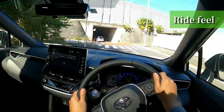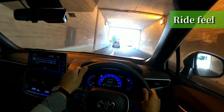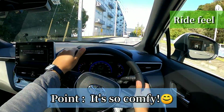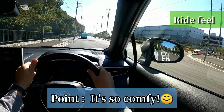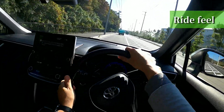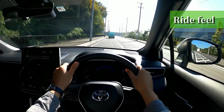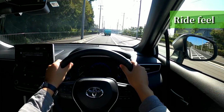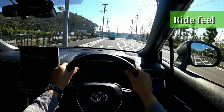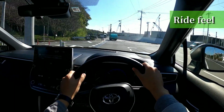Now about ride feel. It is a very comfortable ride for such a standard car. It controls the roughness of the road surface more smoothly than I expected. And I feel the torque control of the front wheels is better, and the suspension is good. The large glass sunroof gives the impression of a high center of gravity when cornering. You don't expect a racy and sporty ride. This may be the main reason why many reviewers say it is ordinary and normal. However, the chassis framework is very solid. I don't feel any uncomfortable twisting of the body.